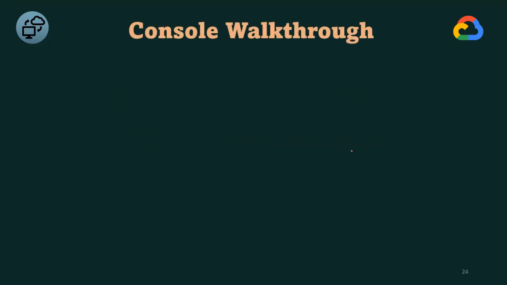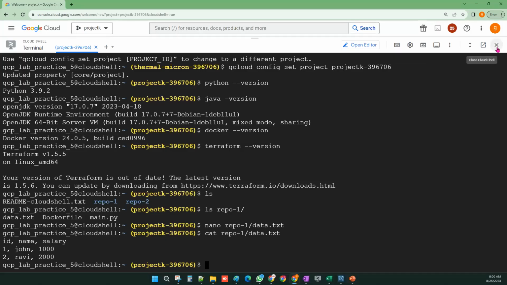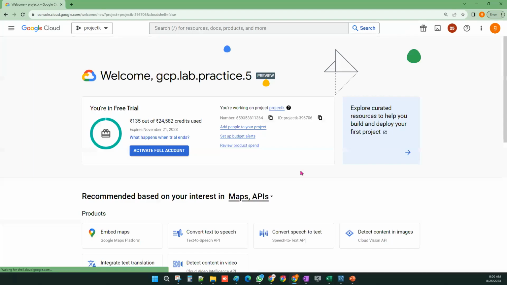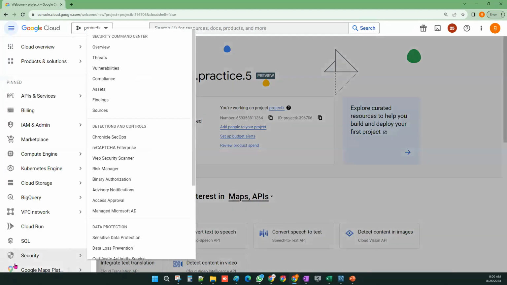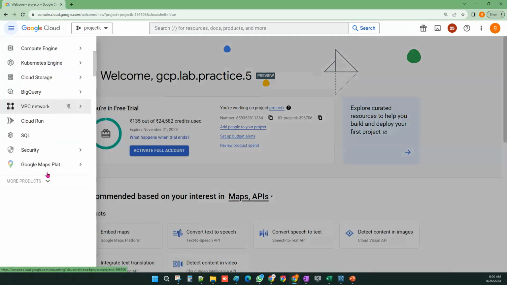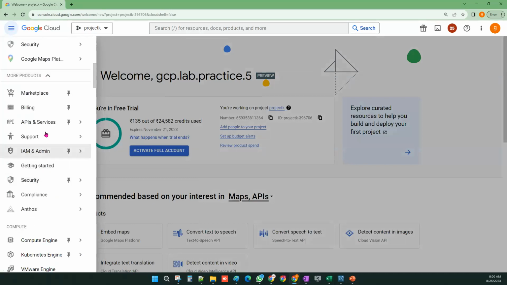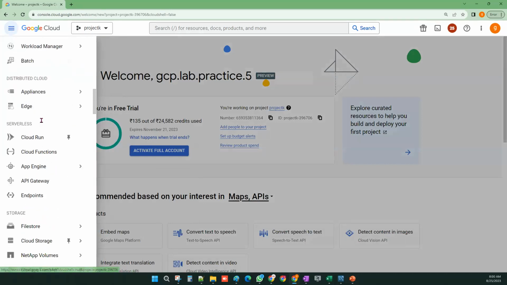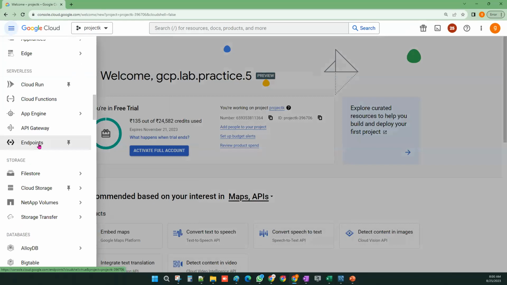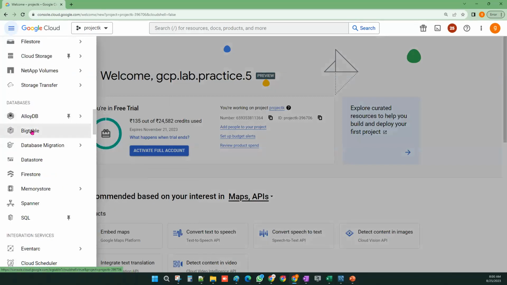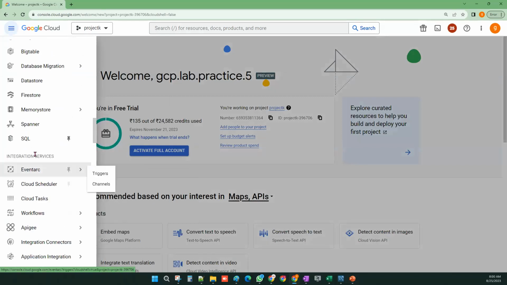As I was showing you in the console walkthrough, you have here the left navigation menu, and all the services are listed here. You can click on more products and see compute options, serverless options, storage options, database options, and integration services.